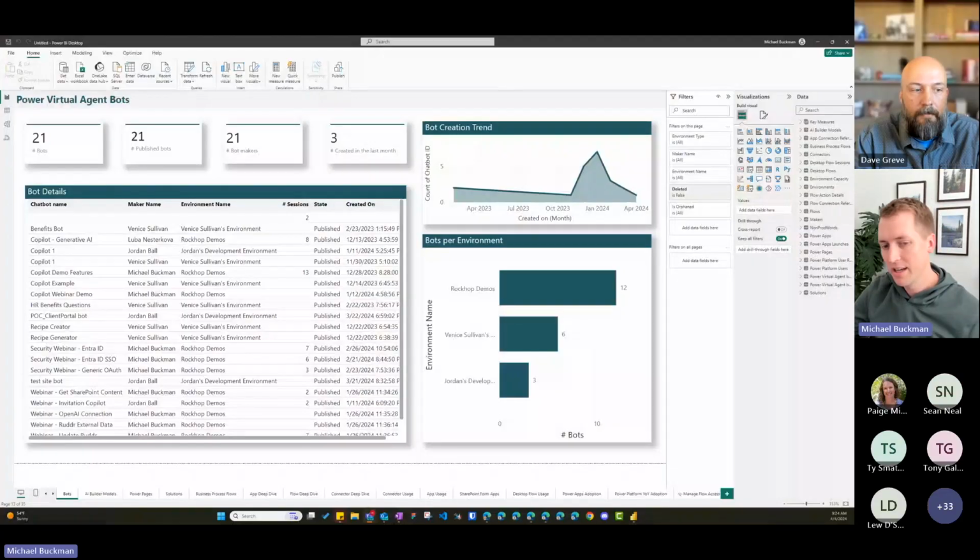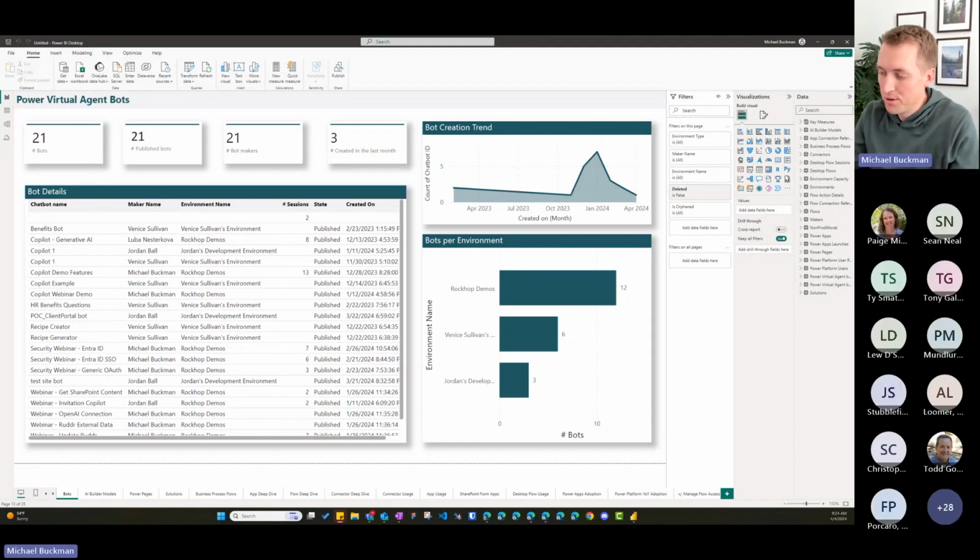All right, so the first thing is I'm going to show you the Power BI dashboard that you get with the COE toolkit. So with this dashboard, you not only can view what bots are being created in your environment and trends of your bots. And when I say bots, that means Copilots. You can also view all of your Power Apps and all of your flows that are being created and pages, really anything that falls under the Power Platform umbrella.